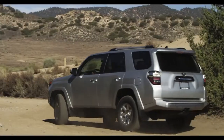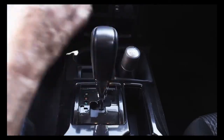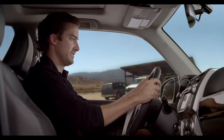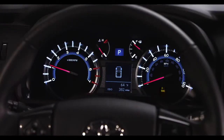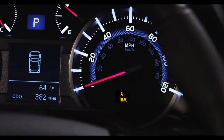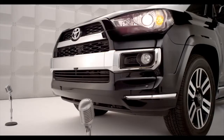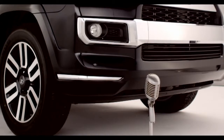To activate, stop the 4Runner, shift the transmission gear to neutral and the transfer case shift lever into L4. Press the A-Track switch to activate the system. When A-Track is active and operating, the indicator light will flash to indicate the system is engaged, and you'll feel a reduction in the accelerator's response. That's normal.